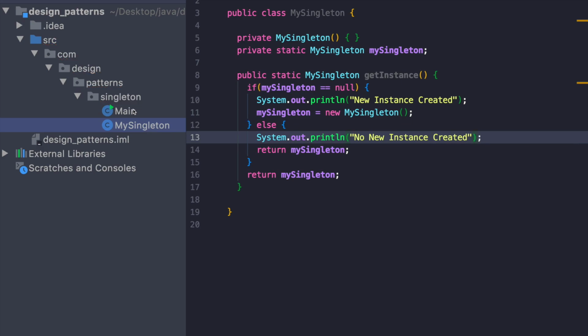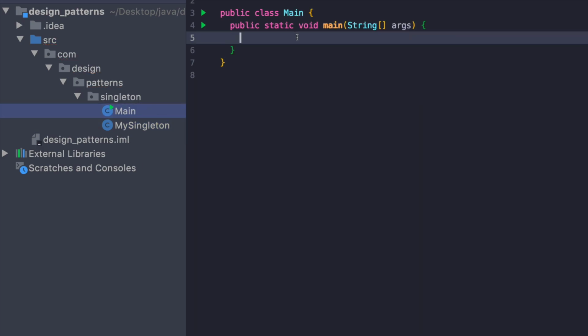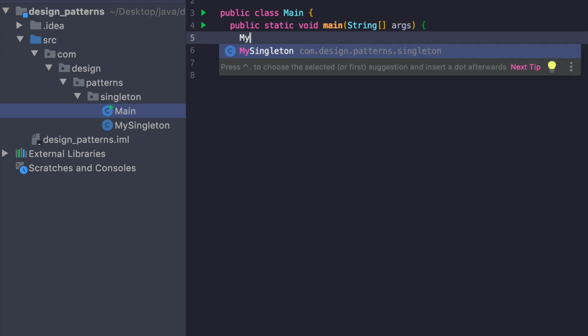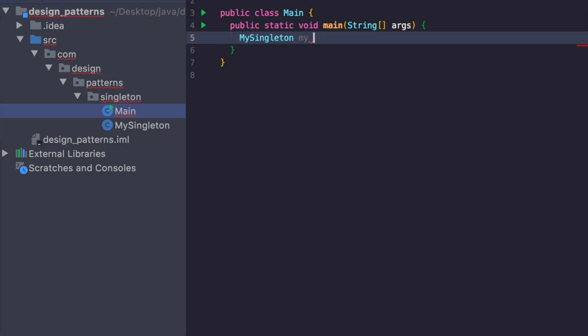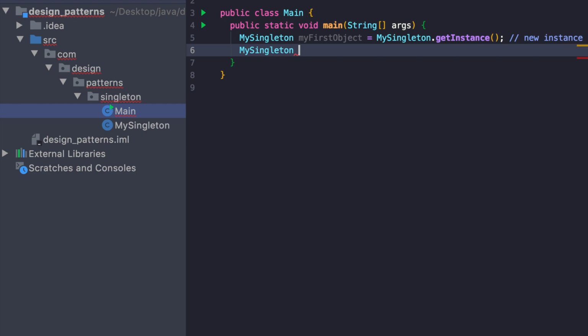Okay, awesome. I created a main class that just has the main method. And so what I'm going to do is I'm going to say MySingleton, my first object. So this should actually print out new instance, right? So when that's called, and then I'm going to create a second instance, and this is say no new instance, like that.